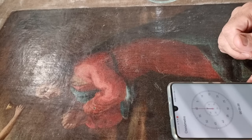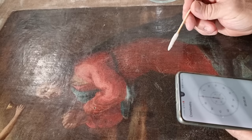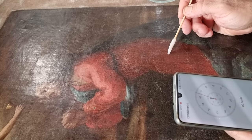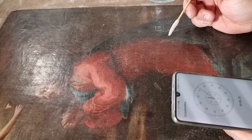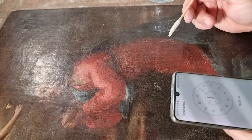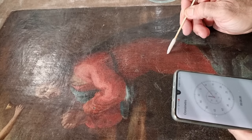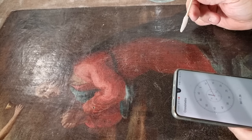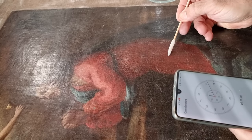I performed the testing in 2 ways. One with only contact, in sequences of 5 seconds, and I see if there is varnish on the swab. The other with mechanical motion, also in blocks of 5 motions each. I use different colors to distinguish the data from each solvent.